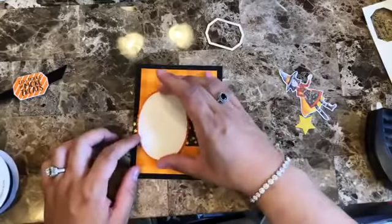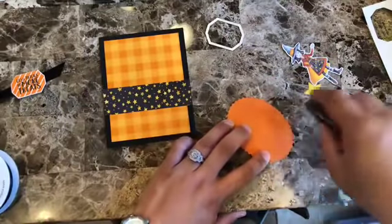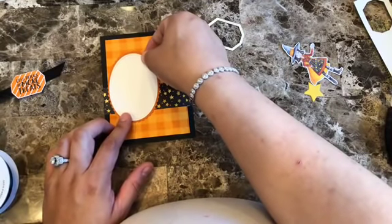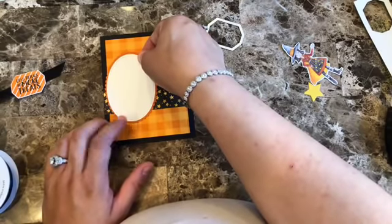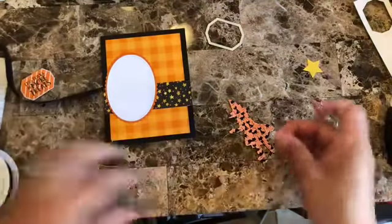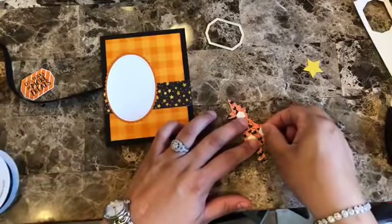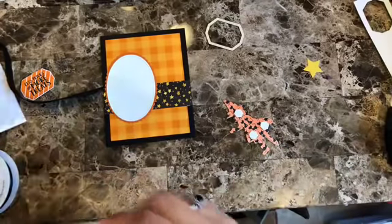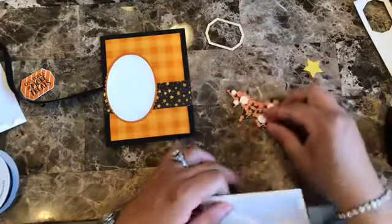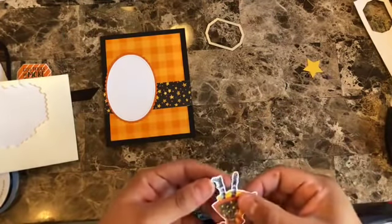So let's just go ahead and put these. Because I want this one to be popped up and this one too, I'm just gonna glue this one like so. And we're gonna be popping up this one. So I probably will need some smaller dimensionals for this section and the hat. So let's just do one right here, one on the hat, and one on the feet. Yes, it's not showing up.